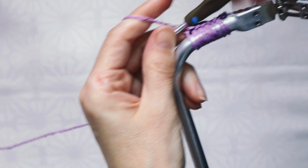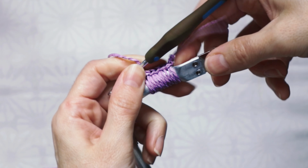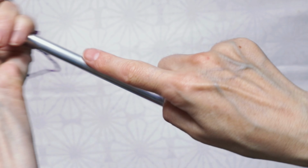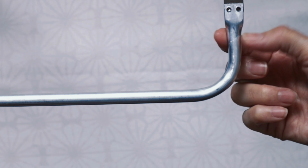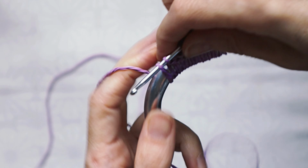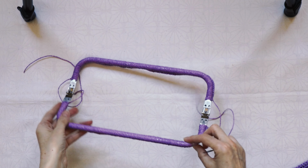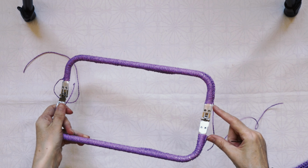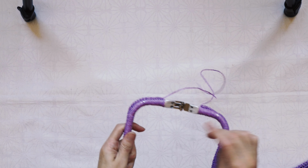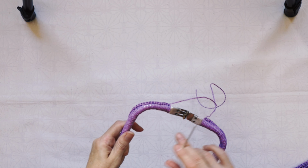So this will come over here. Yeah, this will come over here. So just continue doing that over and over until the end over here. I did finish and cover this side. I left this side without covering because this is very hard to crochet over it. I will fix this during the sewing of this part.